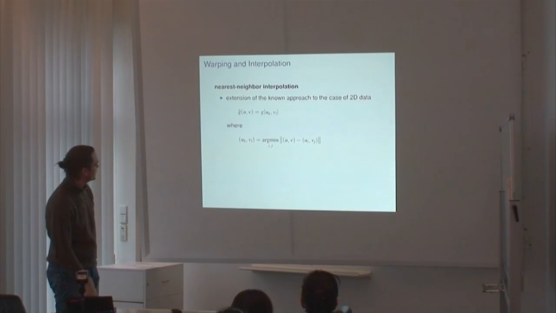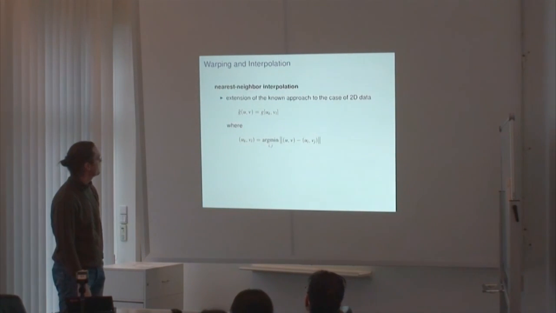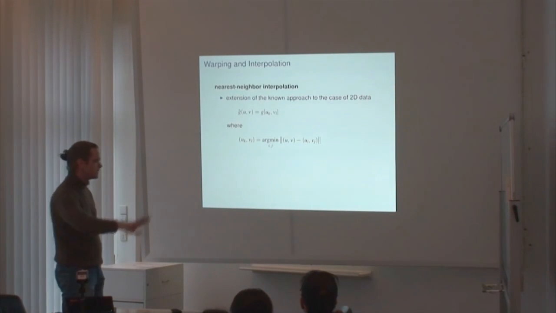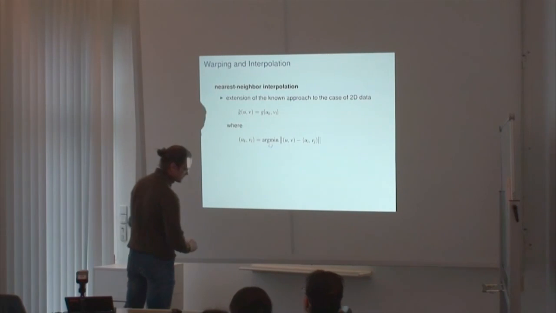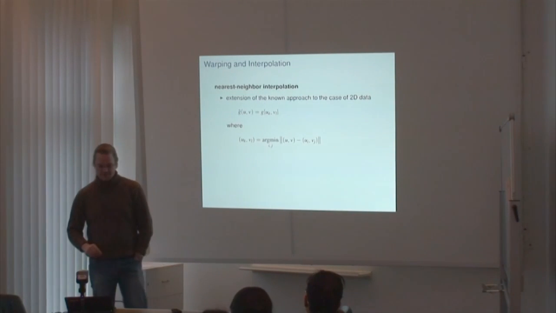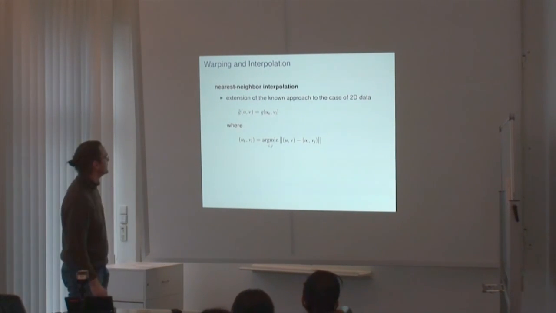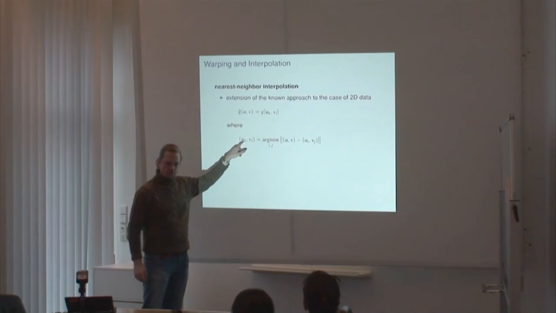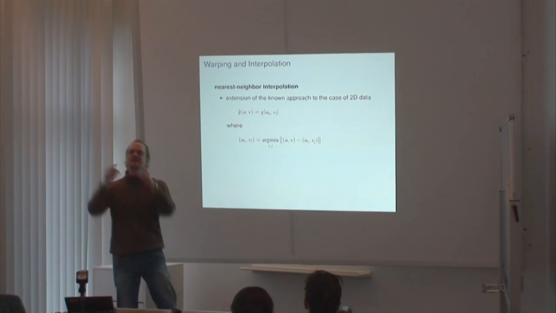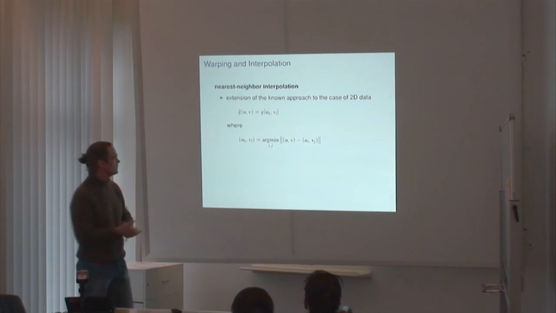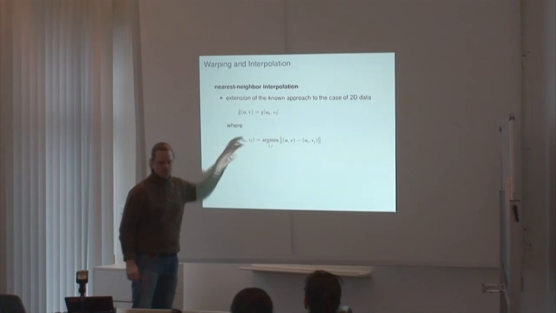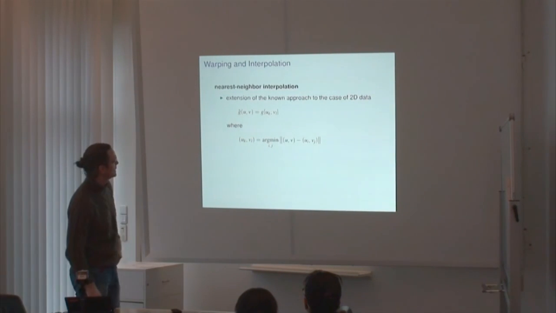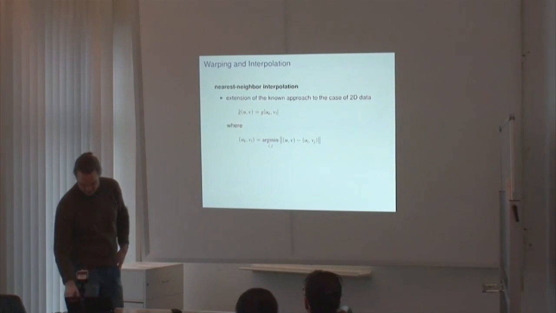Well, the first idea is to apply nearest neighbor interpolation, right? And this is a straightforward extension of what we discussed last time. The only difference is that instead of looking for just one coordinate, we have to determine 2 coordinates, x and y in this case. But it's fairly straightforward that it does not even merit further discussion.